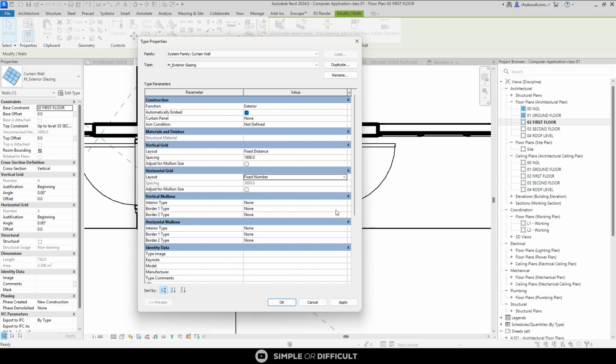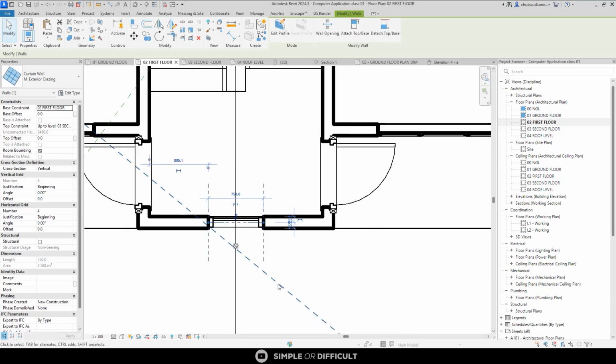Right. So for the vertical mullion, the mullion we're going to be using is this rectangular 65 by 125. I'm just going to select it like so, Control C to copy it. I'll come down here and then Control V to paste it in there. It works. Trust me, try it. It makes life easier for me. I don't know about you.